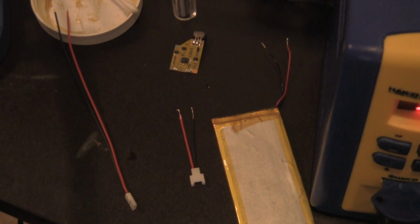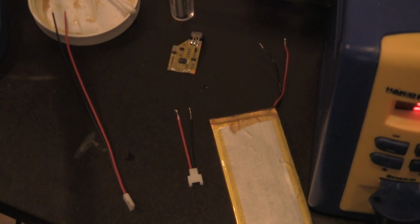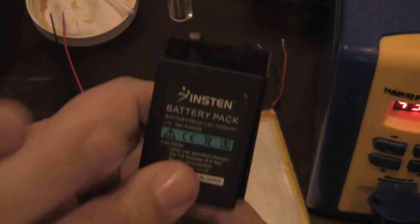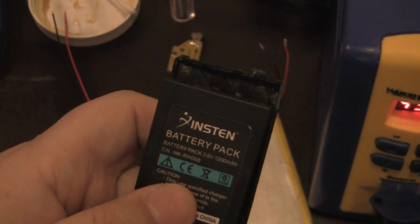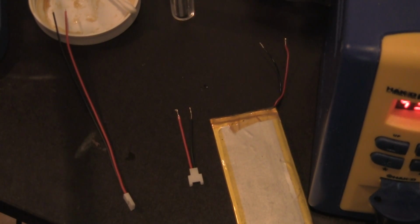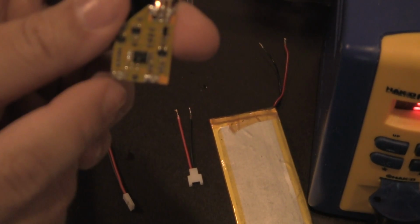Alright guys, so after fixing my issue with the desoldering of those pins, the reason why I chose this battery is for one reason only, and it helps you. On this instant battery, if you look on the top corner right here, it says positive, negative. It actually tells you which one's positive and negative on those lines. So when I look at the board and I put it together like this, it tells me that this right here on our right is our positive side. That's our negative.